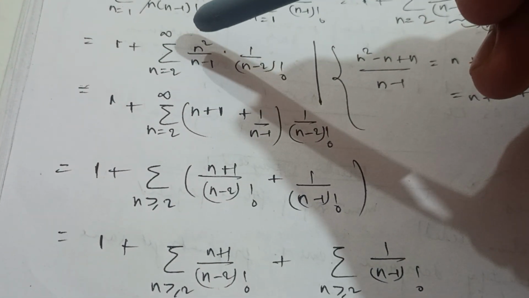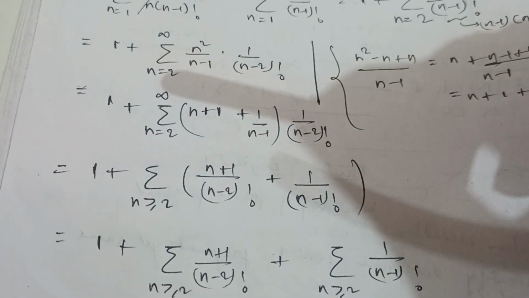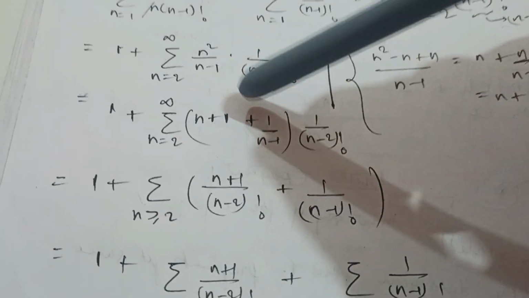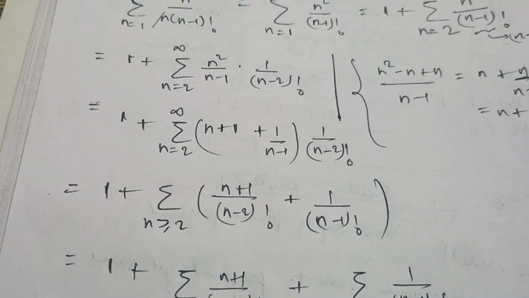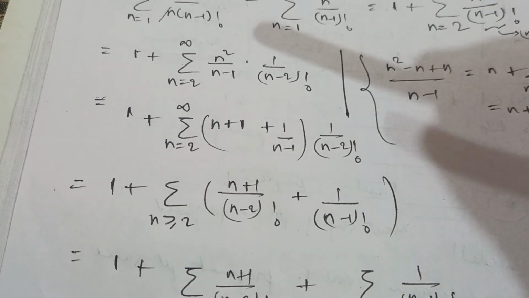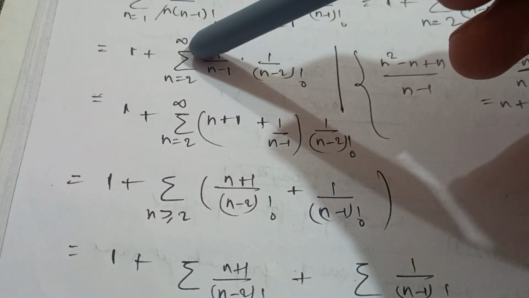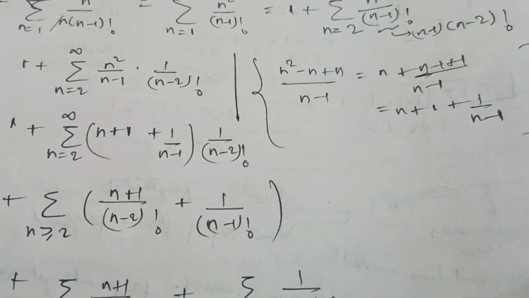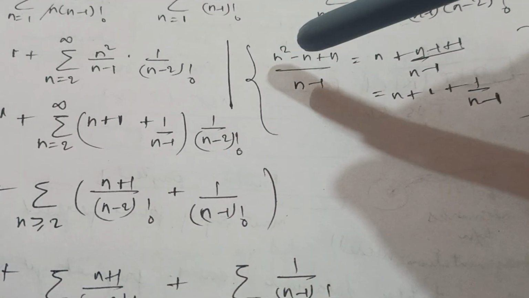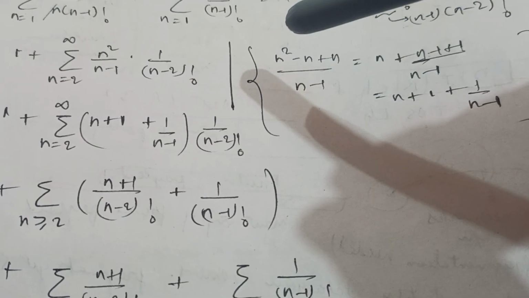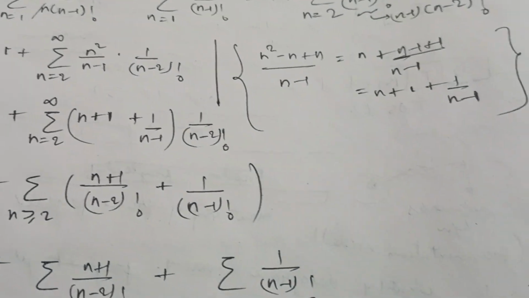To simplify this, we use the technique of adding and subtracting, plus n minus n, or plus 1 minus 1, or something like that. This is a standard technique if you are familiar with infinite sum problems, or you have solved Olympiad questions, so you will get to it. So now I will write n squared upon n minus 1 like this, the standard simplification technique. I will write plus n minus n, and now separate it out and see that n squared minus n will cancel out with n minus 1, and it will be nothing but n plus 1.